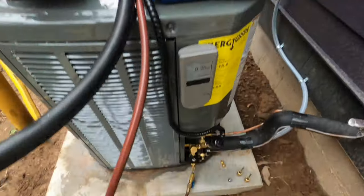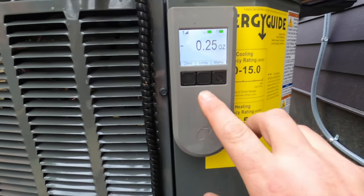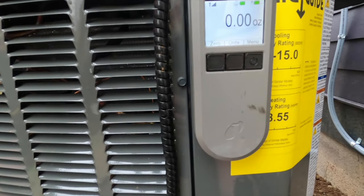I will check pressures as well. The book does tell you to come back in the spring time when the outdoor temperature is above 55 degrees to accurately check your superheat and subcooling. Today we're probably 40 degrees or a little bit less, but I'm going to go ahead and just break that charge, open the valves, and call it good for right now. Air is purged, we are good to go - let's zero this out and we're going to add in 24 ounces.